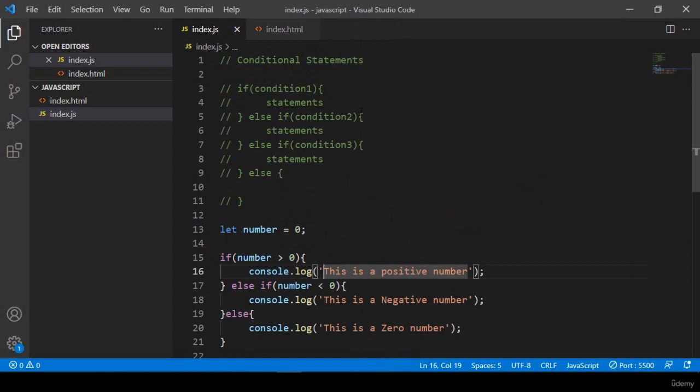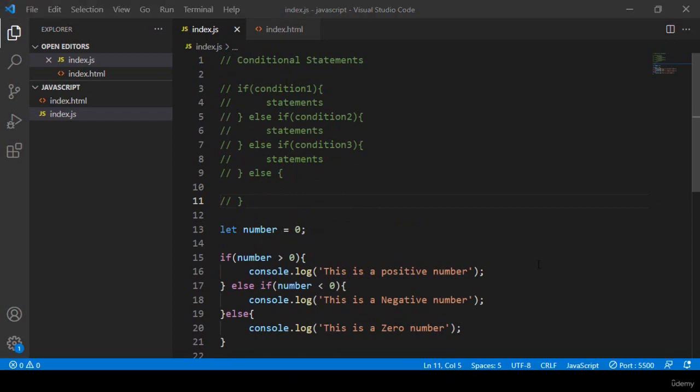Great. So simple work. Just simply understand these main core things. In our if condition area we have to add all our conditions, and that will be our statement. And then if you want to add another one, that will be else if, and then condition 2 statement, condition 3 statement, and else will be the rest of the work. So that is pretty simple. In our next video I'm going to discuss the switch case and how it works. I will show you with a live example.